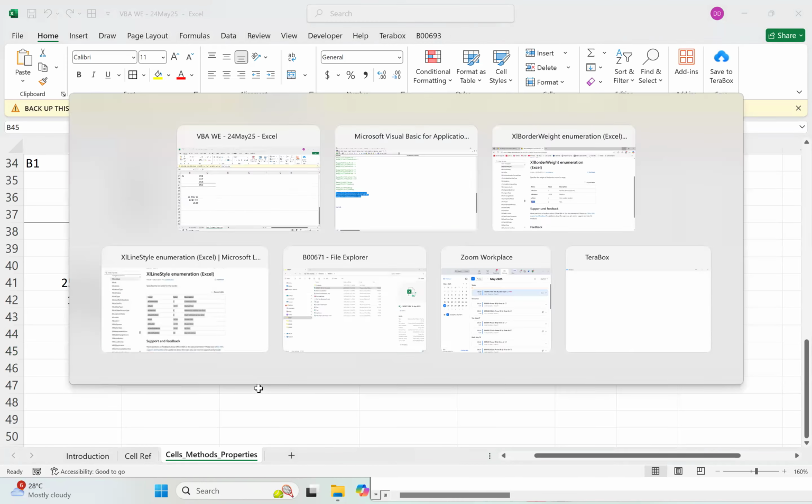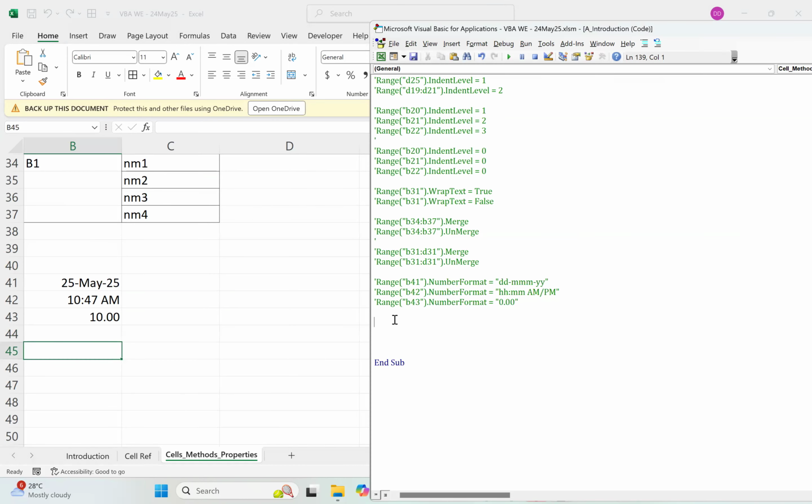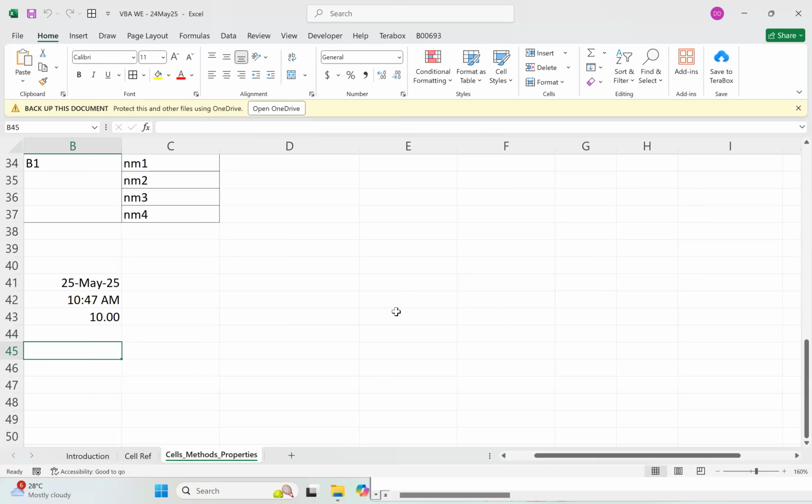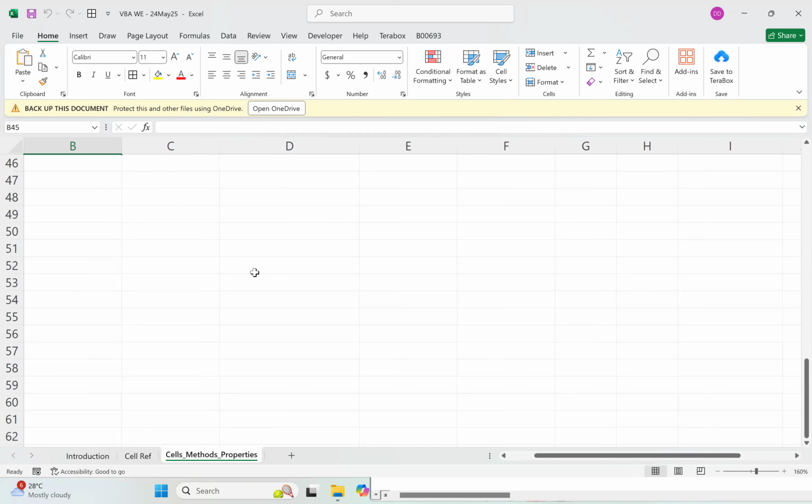Next one is inserting rows, columns, cells, and deleting cells, rows, columns. That we'll see first.